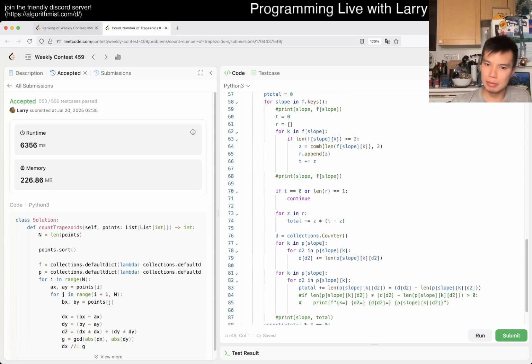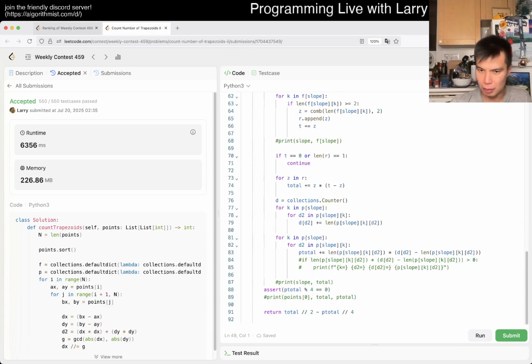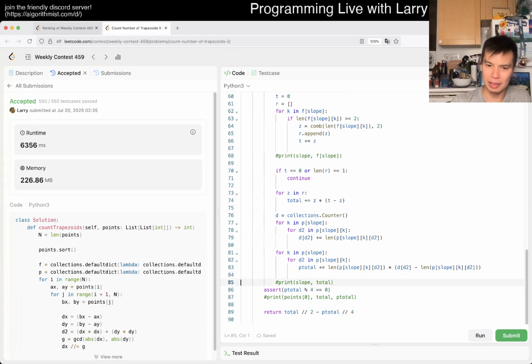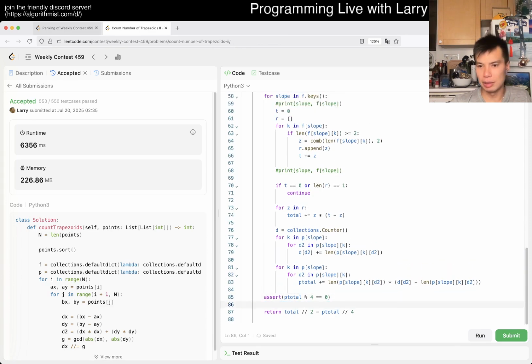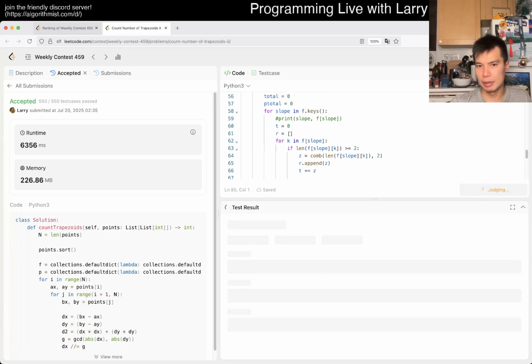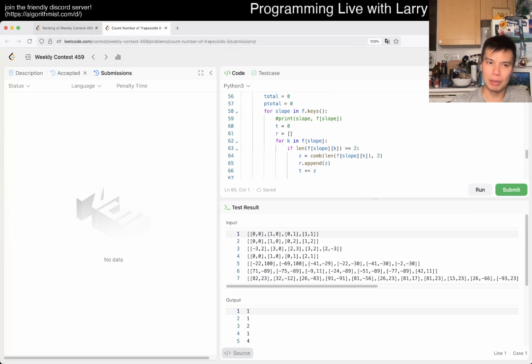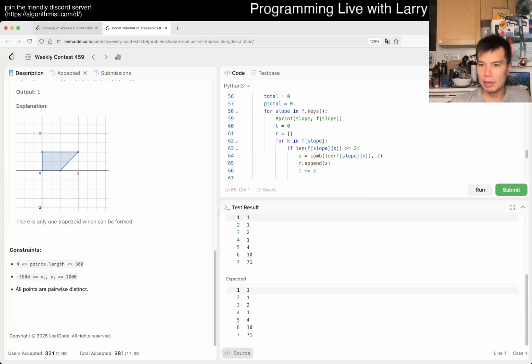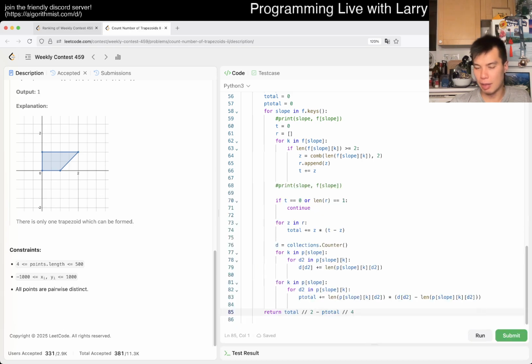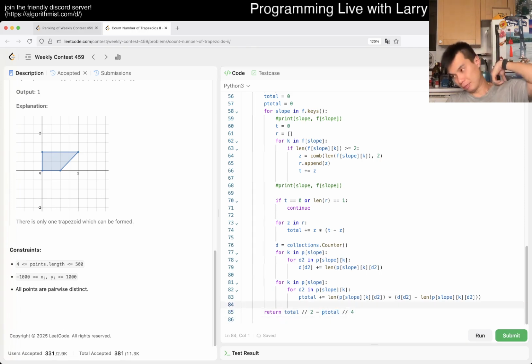Yeah, I mean, we cleaned it up a little bit. It's a little bit awkward, and the fractions class apparently is too slow, so we won't use that. This part I just want to show, but we did get the parallelogram part. Okay, now the submission didn't show up anymore. We did get the parallelogram a little bit late, but we still got it, so that's fine. But definitely a tricky problem.